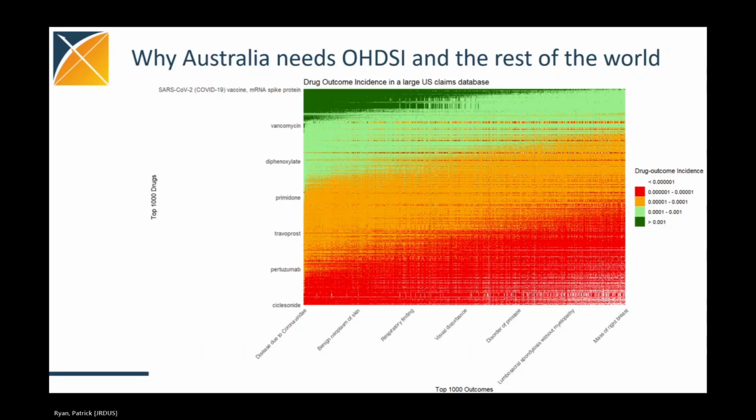Let's say a simple question you want to know is: how many people took the drug and then had the outcome? Because that's what you would want to do if you were going to study side effects of a drug, for example. So what you're seeing here, in the top green, are the situations where a drug-outcome pair occurs in 0.1% of a population. These are all orders of magnitude: light green is now 1 in 1,000, or 1 in 10,000, 1 in 100,000, and 1 in a million in the red. This matrix is 1,000 drugs by 1,000 outcomes.